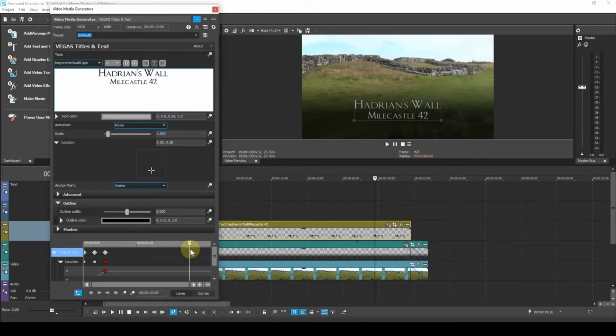At this point, I'll click the plus keyframe button to generate another keyframe. The final keyframe moves the text off the screen, so I move the cursor to the 11-second mark and change the X coordinate to 1.3.